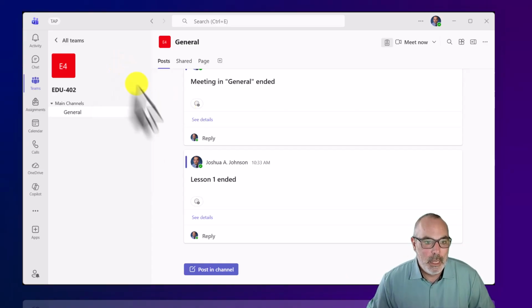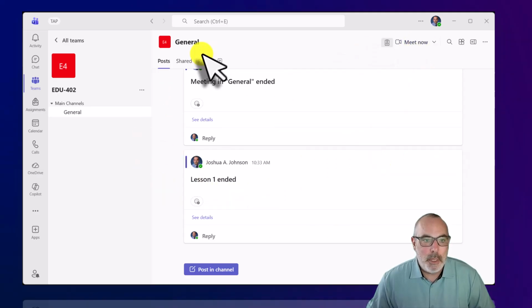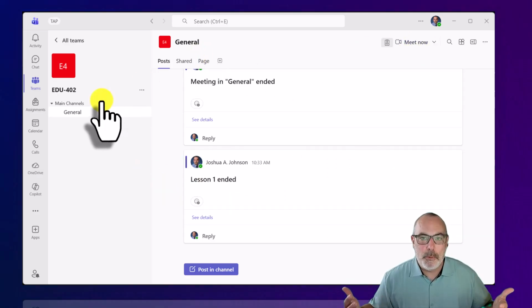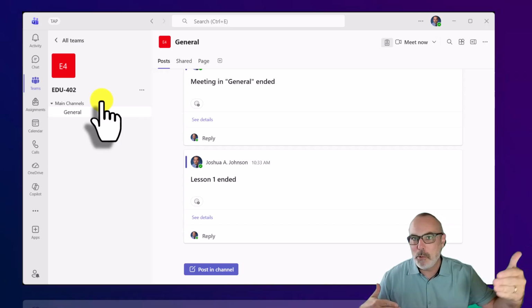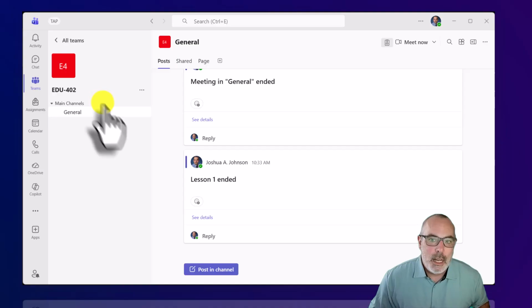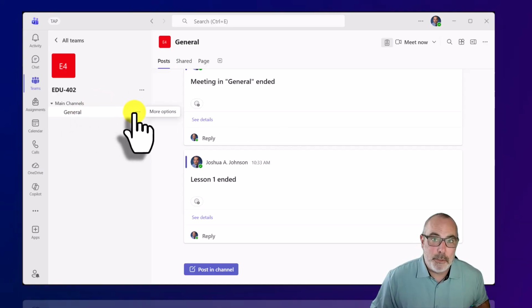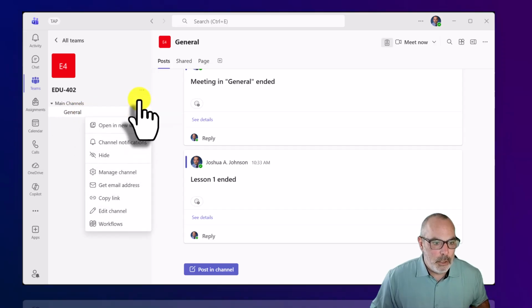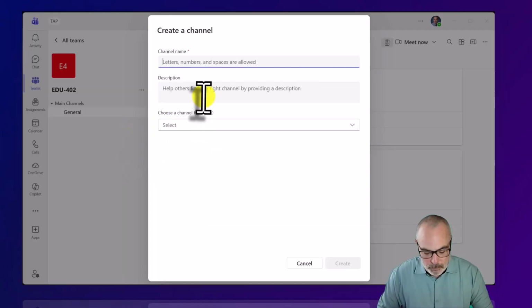So it's important to know who am I inviting or who has access and do they have a Microsoft account. But that's my favorite part about this, because when I come in and say, like, this is my EDU 402, if I had multiple sections, I'd probably have them create me a team for section 1, section 2, section 3, or I might use channels, right? I could create a channel for section 1 and do the things in there. This is just a general channel. If I wanted to go down in here and say, like, I am going to add a channel, I'll call this section 2.